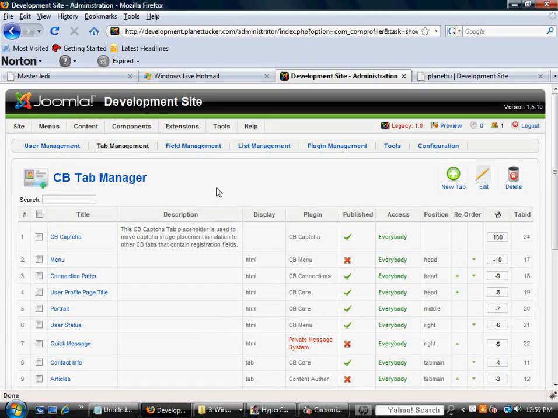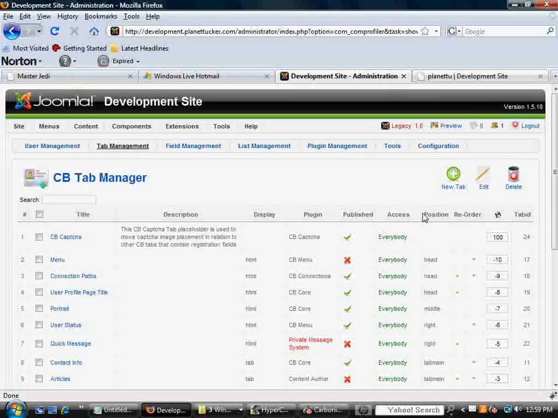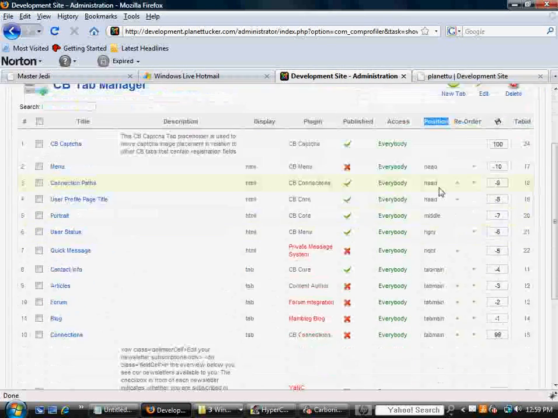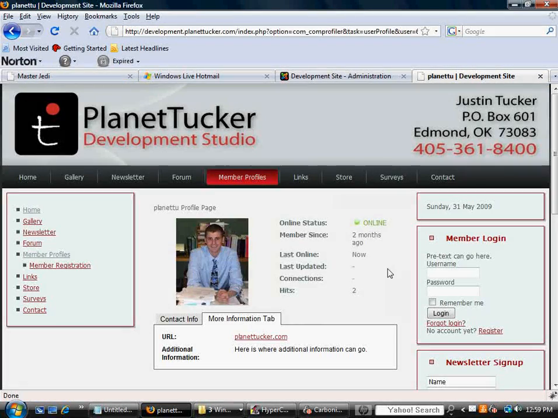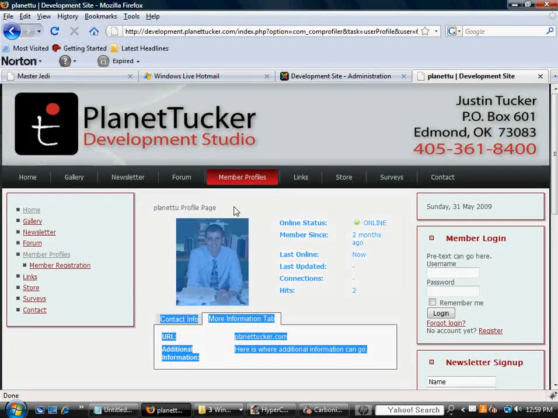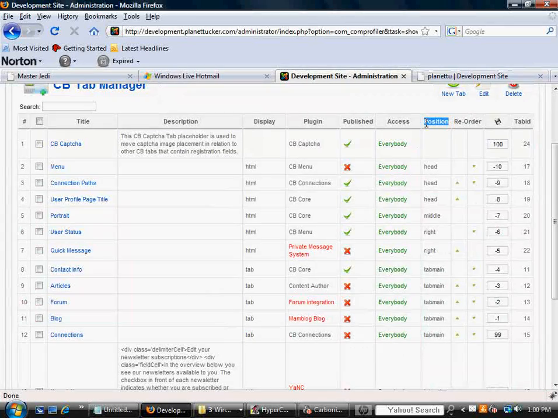It's kind of a hierarchy, meaning that you have your profile, which is this right here, with the Community Builder. And the position, okay, you've got head, middle, right, and tab main. This position is going to speak to different areas, okay? This is the right area, for example. This over here is the top area. This is another area. This area down here with these two tabs, this is called tab main. Okay, so just like your whole template has sectioned off different module positions, your profile has sectioned off little areas for pieces of information, and that's what position means.